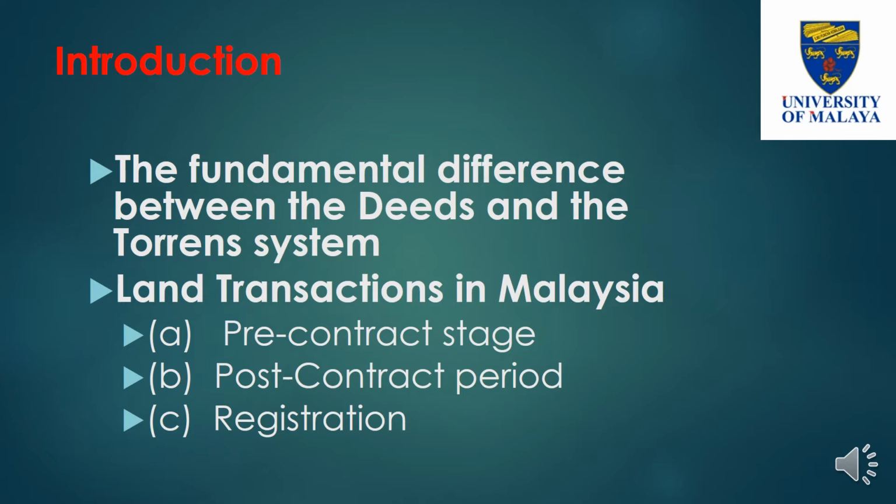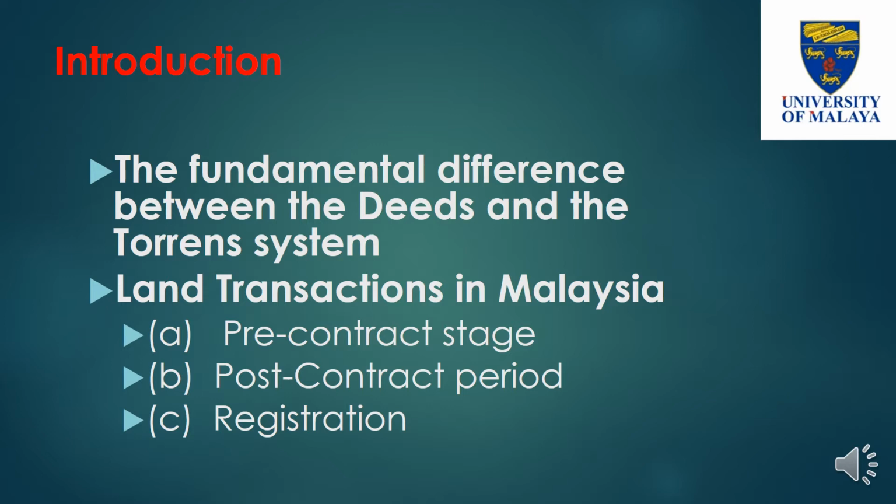Under the Deeds system, it was a very cumbersome process, as each deed had to be scrutinized and meticulously looked at before a transaction could be transferred into the name of the other person. However, under the Torrens system, all that a person has to look at is basically the title that is facing him, i.e. the title that he's holding in his hand.